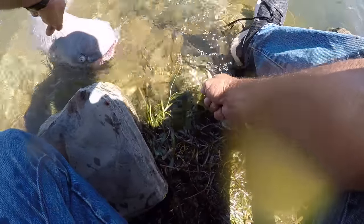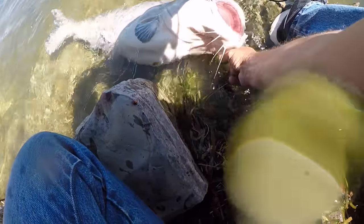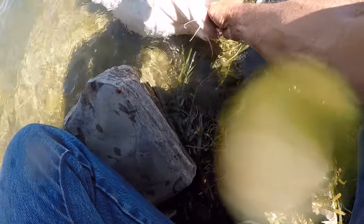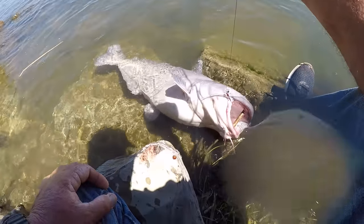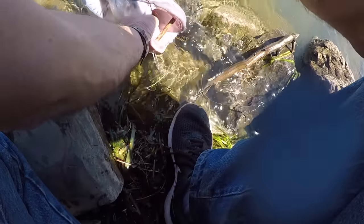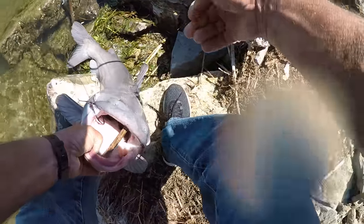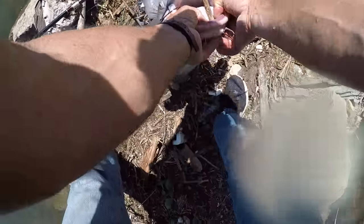My hands is a little sore. Come here. What a catfish. Come here. Quit. Okay. All right. This is an old technique that my daddy showed me right here. So it works good. We'll just bring him on up here. That's a big fish. I mean, it's a big one, folks. I'm going to just lay him right there.